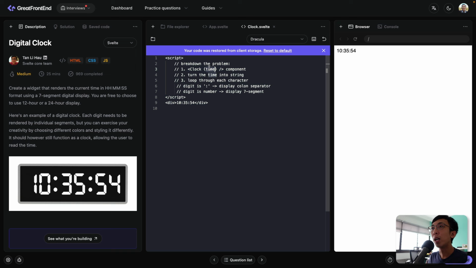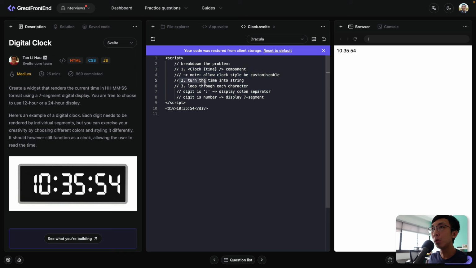We have time that's passed in as props. But remember, we asked the clarifying questions about how this clock is being used, whether we can customize the styles, right? So which means here maybe we have a note to ourselves, we might want to allow the clock style to be customizable.